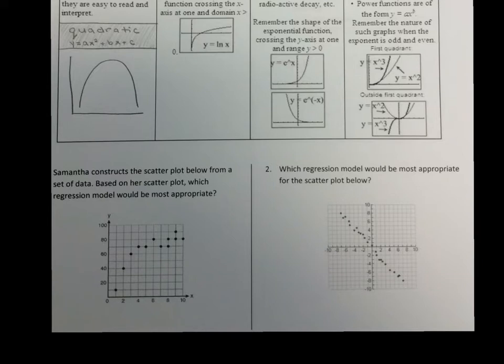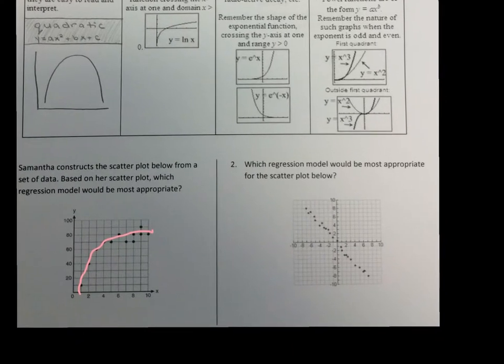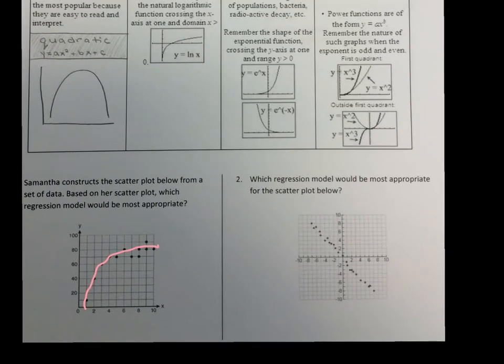Okay, so with the first one, I hope you guys picked logarithmic, because what's happening here is it's growing more quickly at first, and then it's kind of leveling off, like the logarithmic shows us above right here. Okay, it's going faster at first and then leveling off. Number 2 displays linear, like what we saw in the last video. This right here shows a negative correlation.